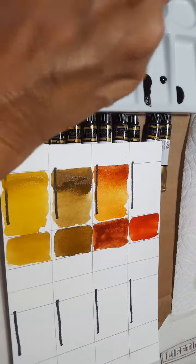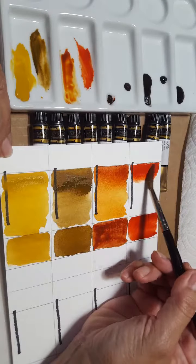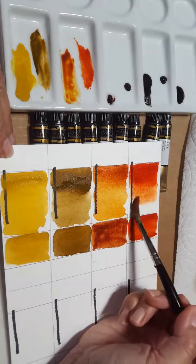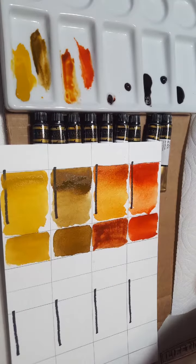I don't know if you've seen on my other videos. I said my painting friends had said that this Mijello Mission Gold is very bright, and I thought I really like bright colors, so let's go for it.